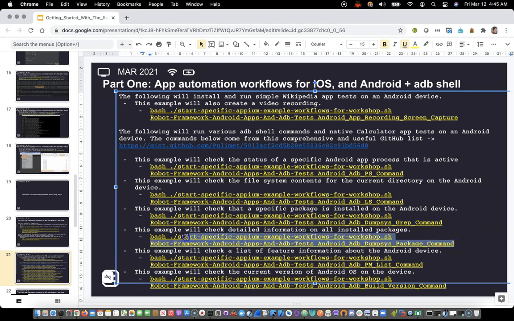Our next example is detailed information on all installed packages.